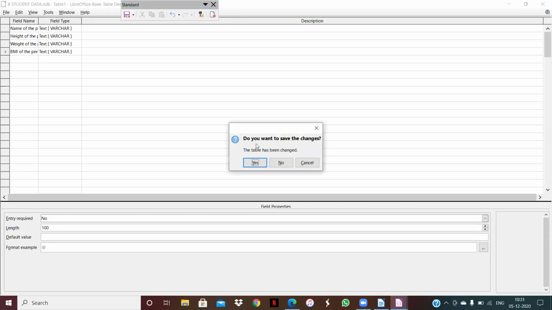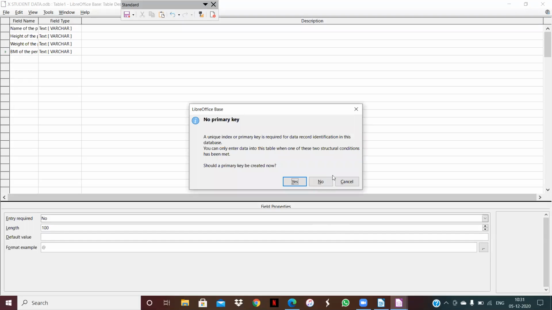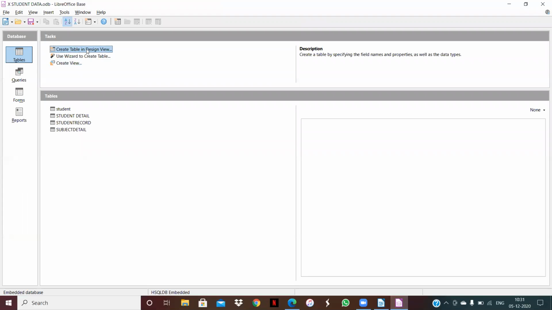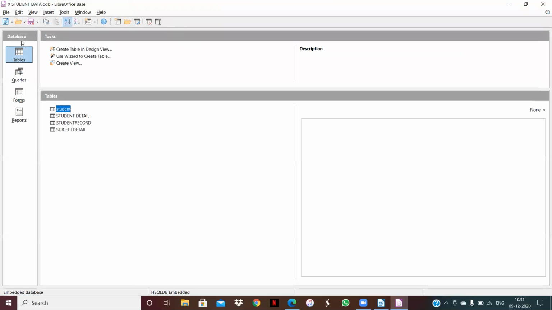Now click on close. It will ask whether you want to save. Yes. Table name, suppose we write here student. Now, when we click on this, it shows our table here. We can click and add data in this table, but there is no need to show it like this.